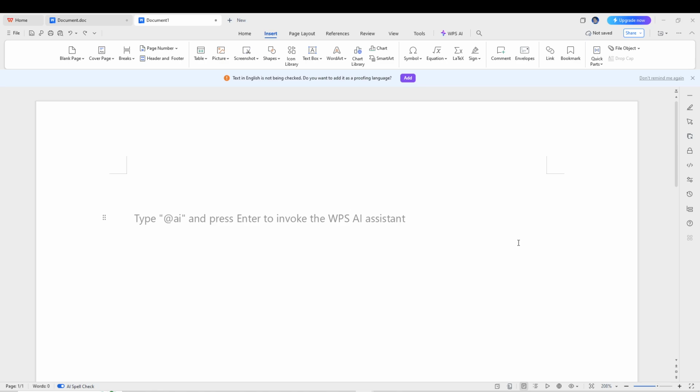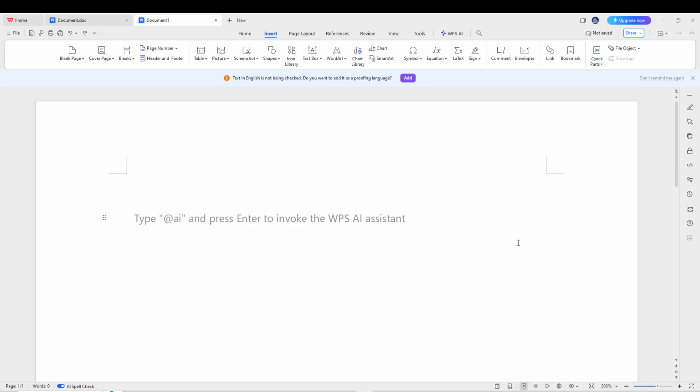In today's video, I'm going to teach you how to insert image side by side in WPS Office. This technique is especially useful when you want to display multiple images next to each other neatly, such as in presentations, reports, or any document that benefits from a clean and organized layout. By placing images side by side, your document will look more professional and visually appealing.